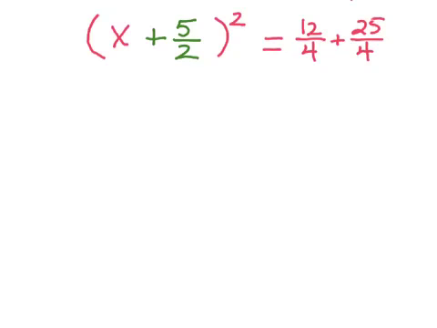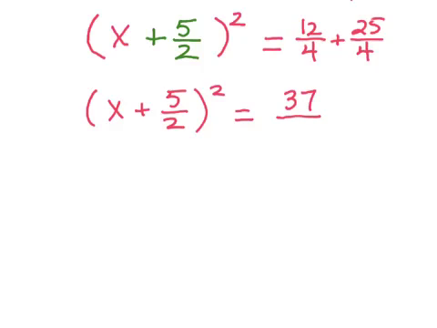So this is the equation that we now have to simplify. We're going to go ahead and do that. Well, here we still have x plus 5 over 2, that quantity squared, equal to, well, now we can just add the fractions. Since they have a common denominator, we're going to end up with the top being 12 plus 25, which is 37, over the common denominator, 4.